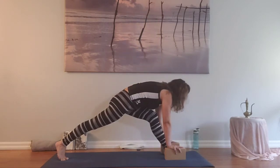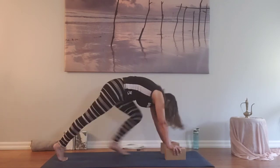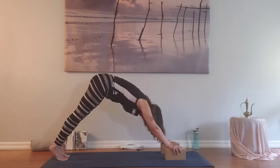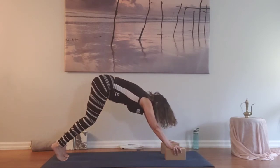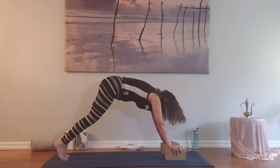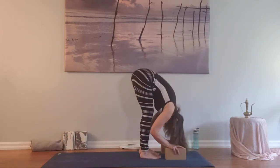And then plant the hands down, both on the blocks, pivot on the left foot, step back, staying on the blocks, coming back to the dog. And then inhale as you press into blocks, bend the knees deeply, step, walk or jump through Uttanasana, folding.